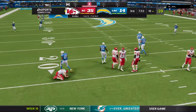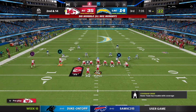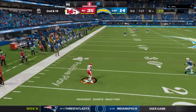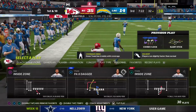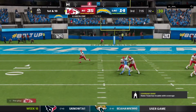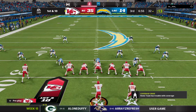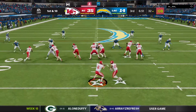Pressure comes, and down goes Baker Mayfield. So after the sack, here's 2nd and 14. Another try after the first down sack. Mayfield escaping the pressure right. Throw left side complete. That's Sanders. And he's going to get this one across the 30-yard line. It'll be a pickup of 16 and a Chiefs first down. And while we may be looking at the scoreboard, this offense certainly is not, because they're showing no signs of backing down, even with a 3-score lead here in the third quarter. I think they keep taking their shots. They've seen blown leads happen throughout this league. They don't want to fall victim to it themselves.